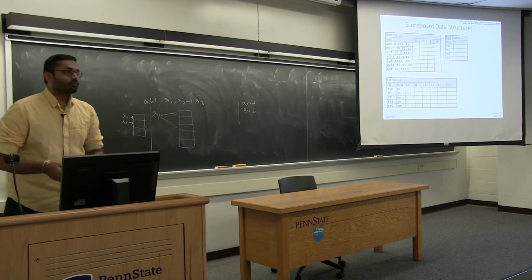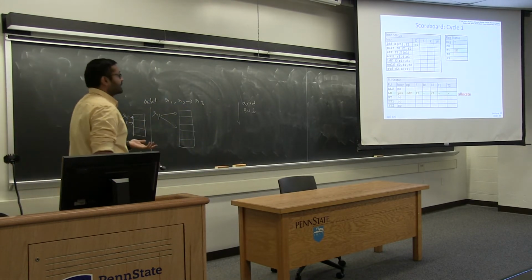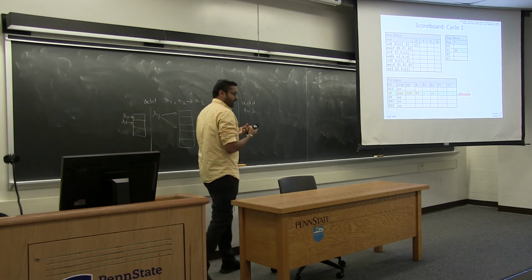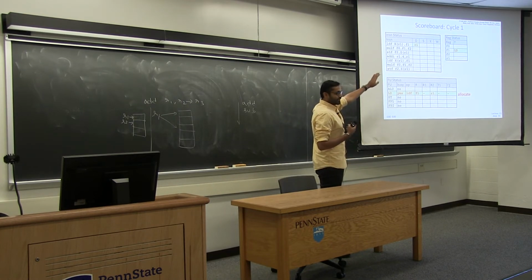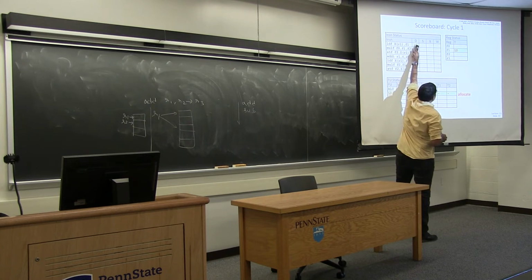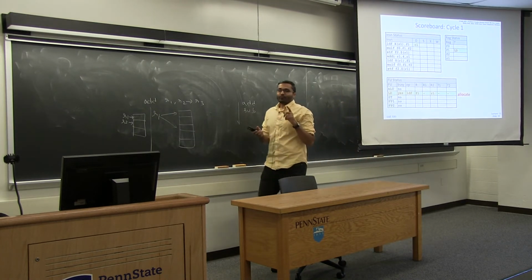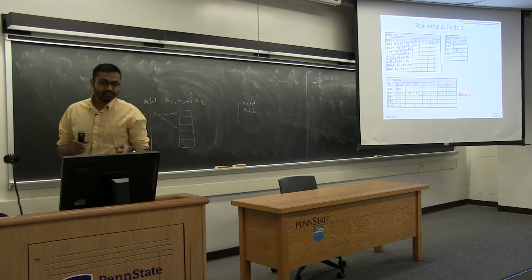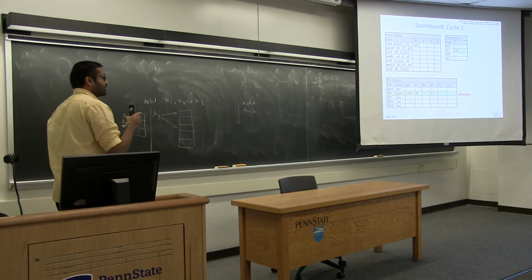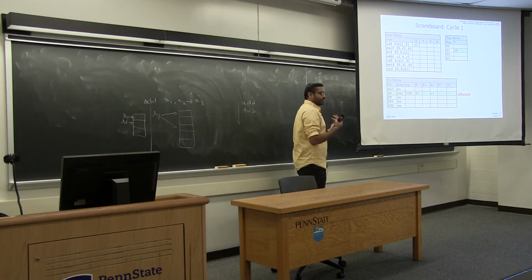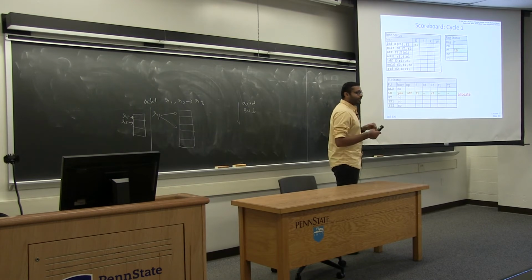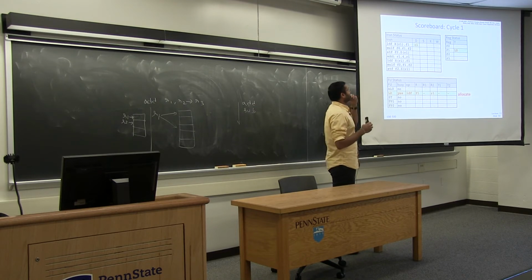Okay, so let us see how we schedule these instructions, right? First we have the load instruction. Because it's the first instruction, there are no dependencies, so it is going to be dispatched in cycle C1, right? That is the information we maintain here, C1. And we know that the load instruction is going to write to the register F1, so if anybody wants the latest value of F1, they have to wait until this load instruction is done executing, and only then the latest value of F1 has been saved, right?